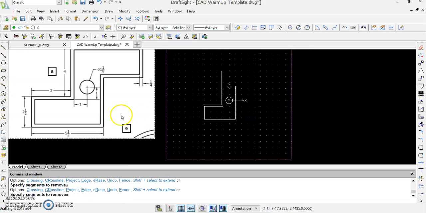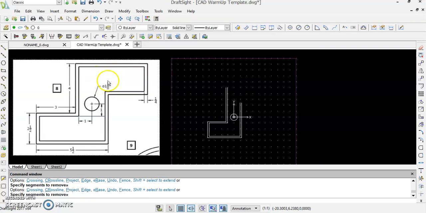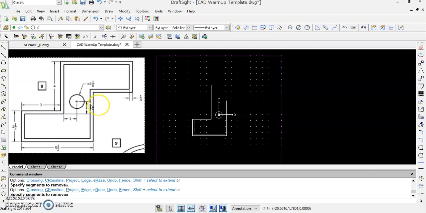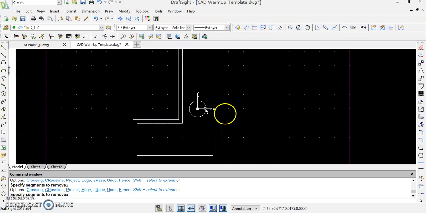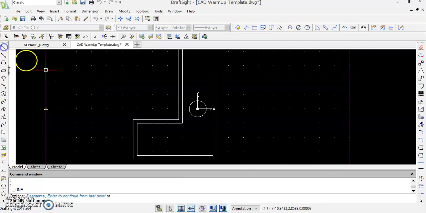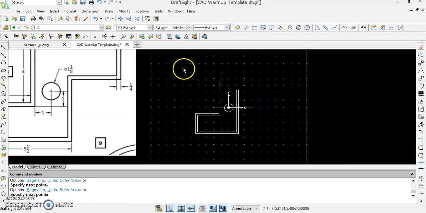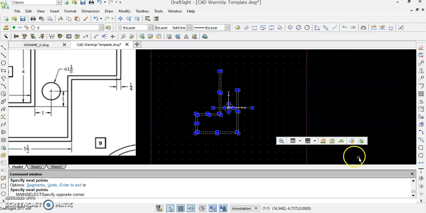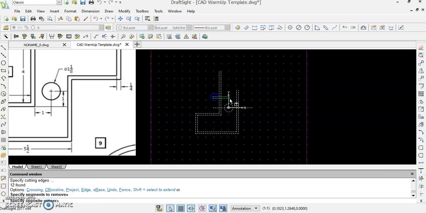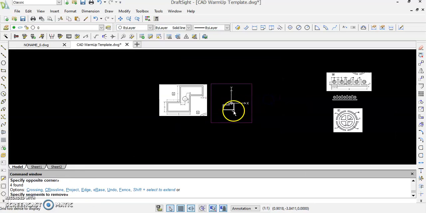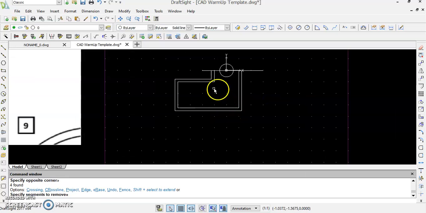Okay, if you think about this up here being the exact same distance here, what I'm going to do, again, I'm going to find a center point, and it looks like this is a center point. So I'm going to go back here, and I'm going to draw that line right through the center. So I have to turn snap on to do this, because I'm going to lock right onto this point and go right through the center. Now what I'm going to do is highlight everything, trim out things I don't need. Okay, now we're good to go.